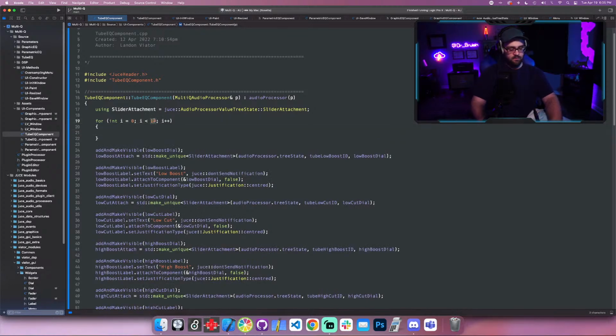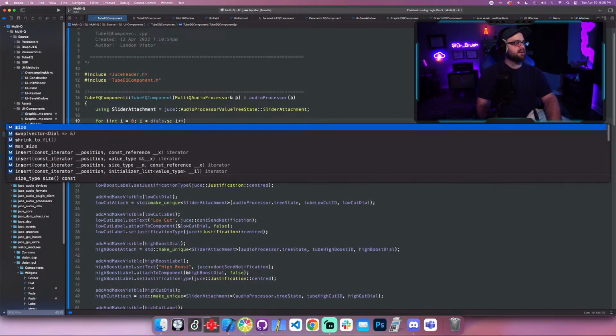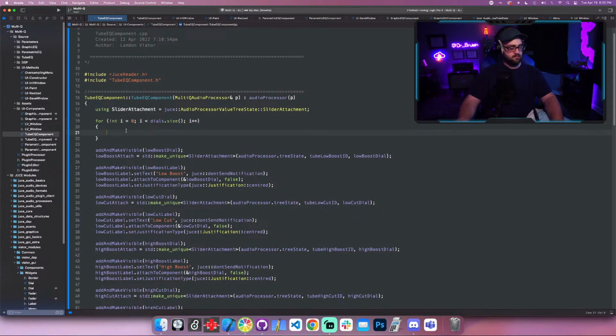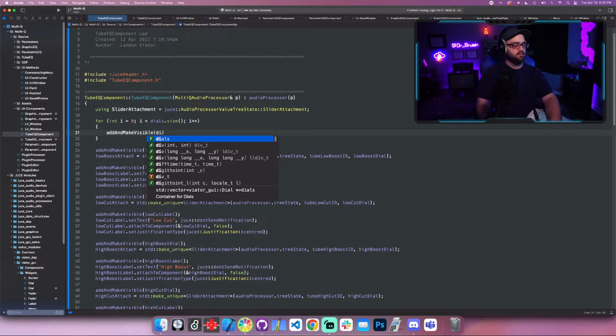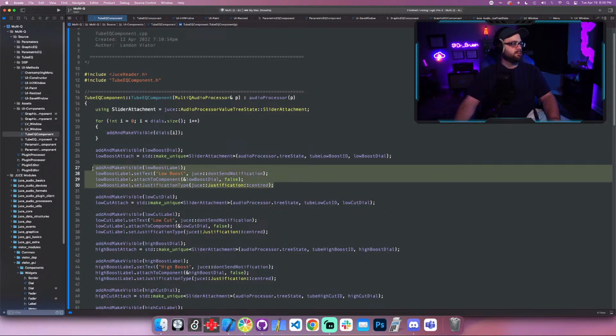So the dials.size, add and make visible dials, and then we're also gonna do this.